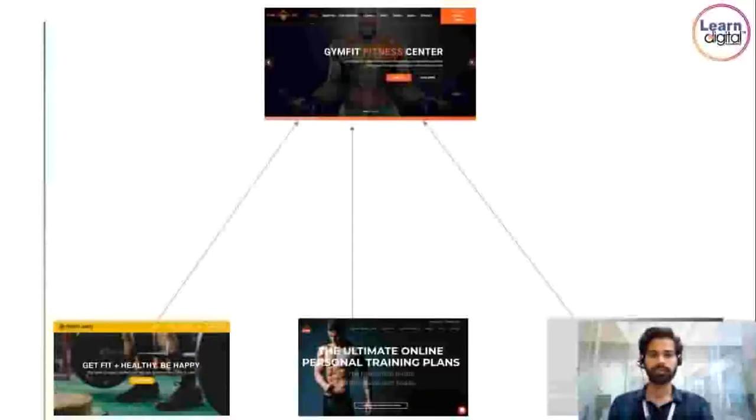Let's see next. Let's take an example over here. What happens in on-page SEO or off-page SEO? On-page SEO means in the website, for example, this is your website, a gym or bodybuilding website, and you want to rank it first in Google. What do you do in this website? You will make some changes. You will use some images, you will use some content, and you will make the website better so that people can come to this website and see all these options, all these features, all the navigation, and whatever they are coming for, they will get it in this website. That is what we call on-page SEO.